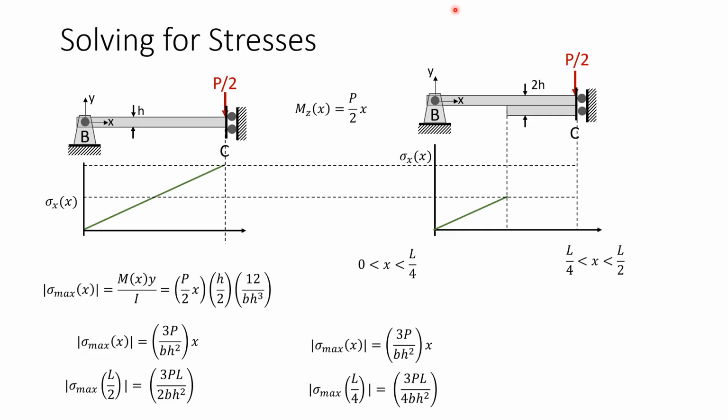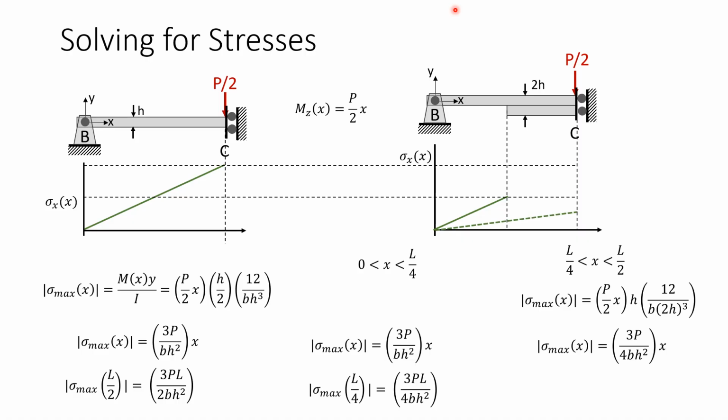There are larger differences when we start to look at what's happening in the section when x is between L/4 and L/2. In this section, the beam is twice as thick, so the y value, or the distance from the neutral plane, doubles from h/2 to h. Since the beam is now twice as thick, it also changes our second area moment, and the term for the beam thickness is to the exponent 3, which has a very large effect on decreasing the magnitude of the flexural stress. So we've doubled a linear term in the numerator, but also doubled a cubed term in the denominator, which gives us a 2 squared term in the denominator.